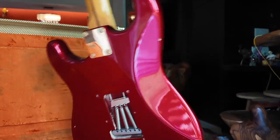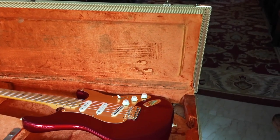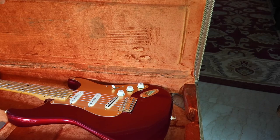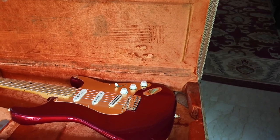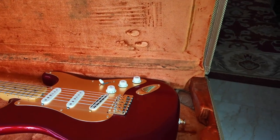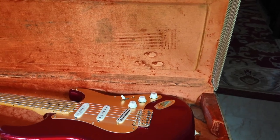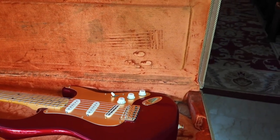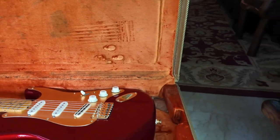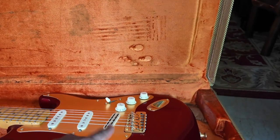Now, what is the story behind this guitar? This guitar has been named Iron Man by me, and the reason for calling it Iron Man is it has been through multiple falls. When I bought it, I got it at a massive discount because it had been through a small fall in the showroom. It had gotten a dent. Then I hung it, and I was the one who installed the hanger, which I never did again, and it fell down. Again, just a few dents. The second time it fell down, the scratch plate broke.